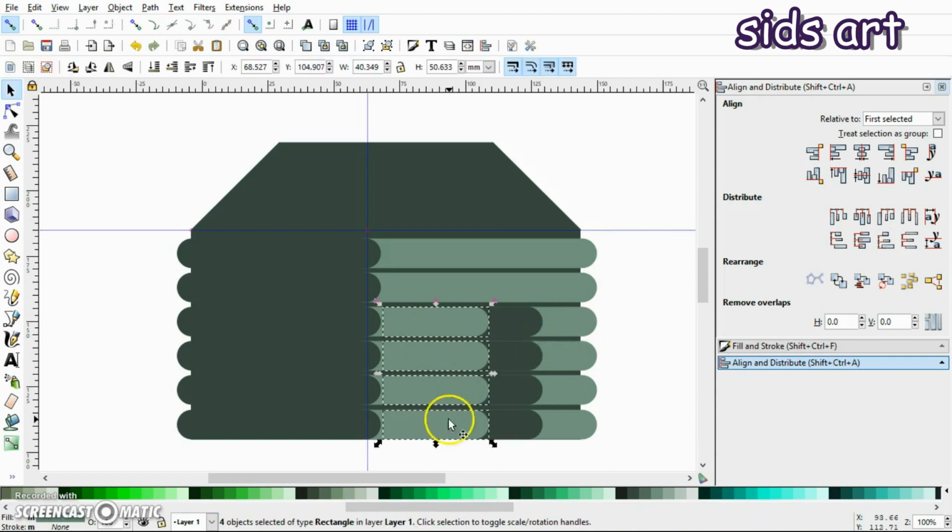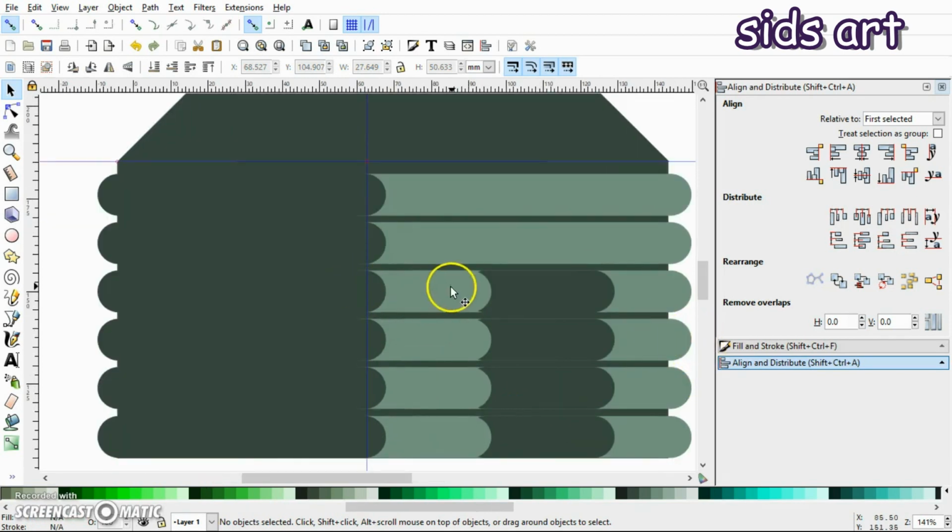Okay, now while these four rectangles are selected, reduce the width from the right side about this much. Okay, maybe I should increase their width.